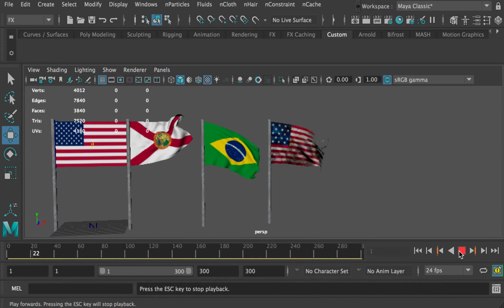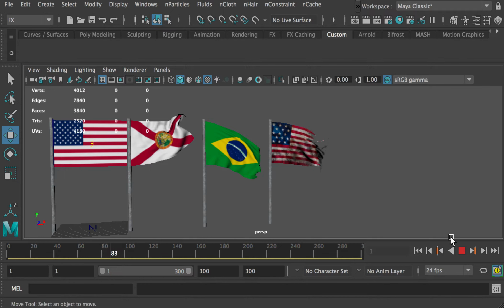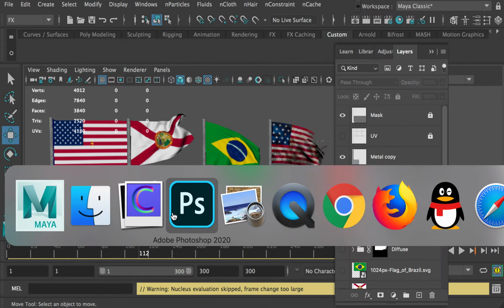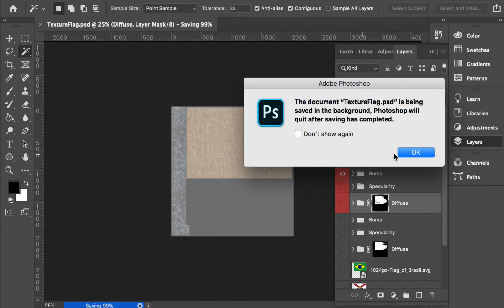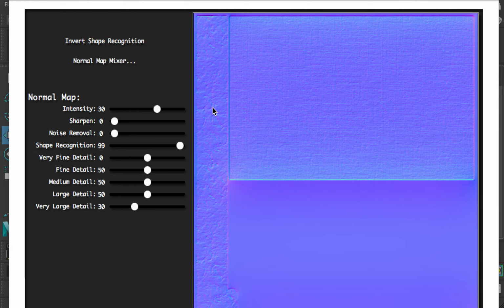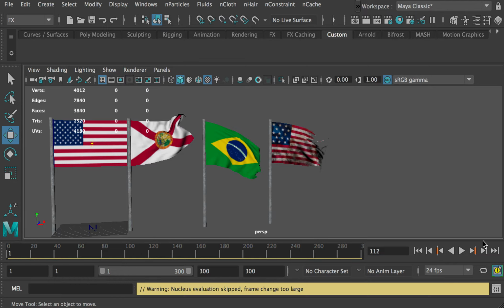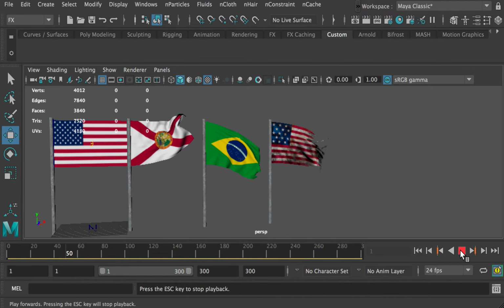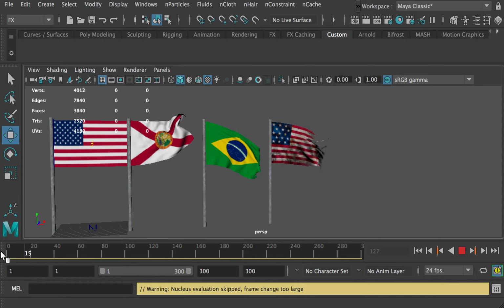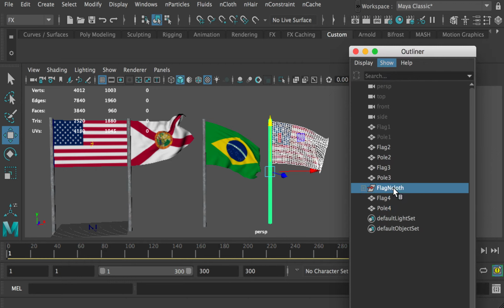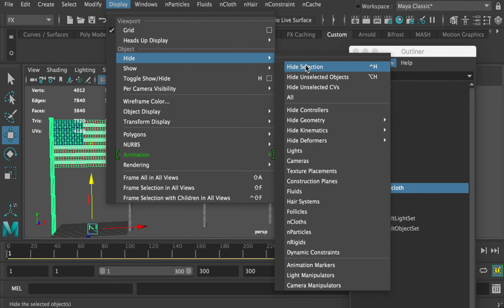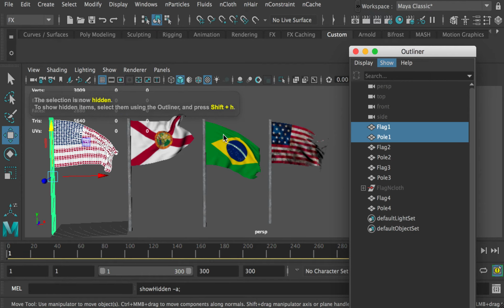Okay, let me try it again. Let me close some apps. Let me save this one. And oops. Okay, and then I'll quit the crazy bump. And now let's see if it will perform better. Anyway, as you can see, my computer runs really slow. So maybe I'll just hide this enclosed version of it. So I'll hide it, and I'll just use the first one as an example.